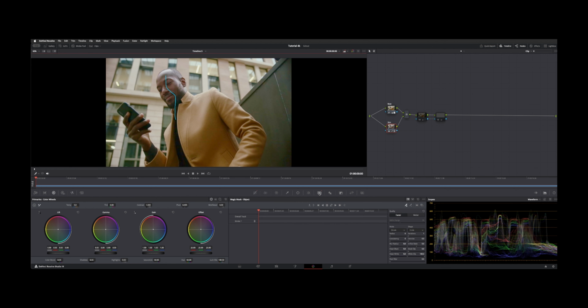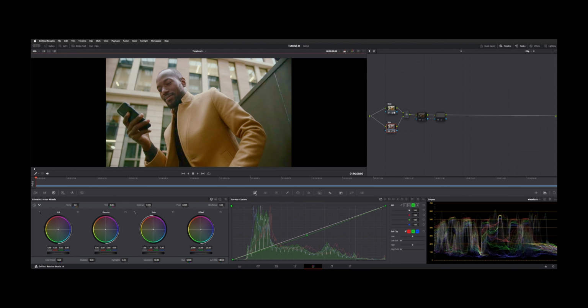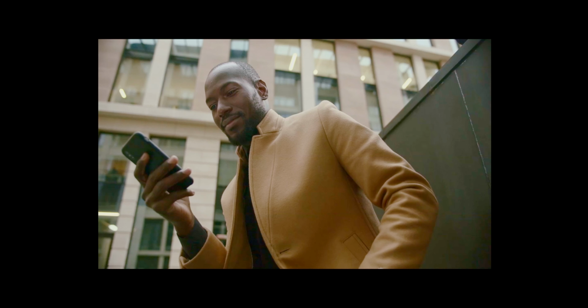And how I did that was with the magic mask, just a single frame isolation. So that pulls just his head out, and then I went over to the custom curves and just brought down the green. So if you go too much, obviously it starts to turn purplish. And you could also do that with the gain channel if we wanted to just pull the gain down a little bit. So that's sort of what that looks like.